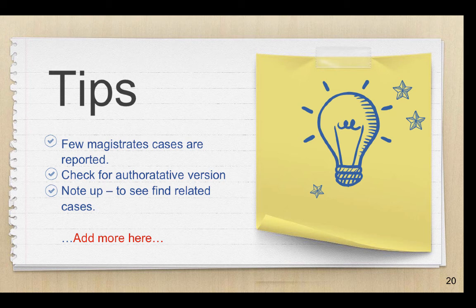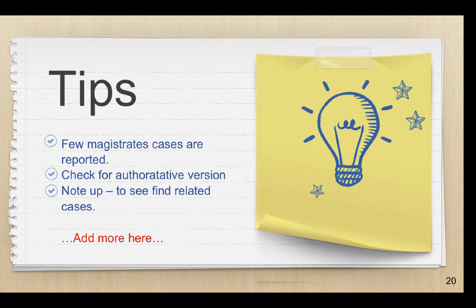Another tip is it may be that your case has been picked up by a law report series. If you're going to court, you do need to have the most authoritative version of the case, so not necessarily the unreported version of the case. So you can go into a law site within Austlii, and you can find out if any law reports have picked up the case, because there'll be multiple citations available. And that's something the Law Library reference desk can help you with.